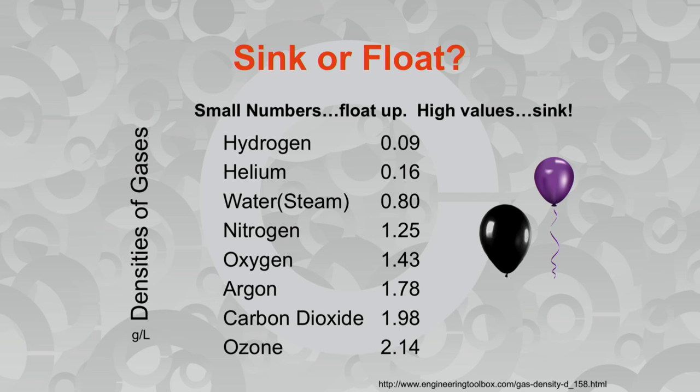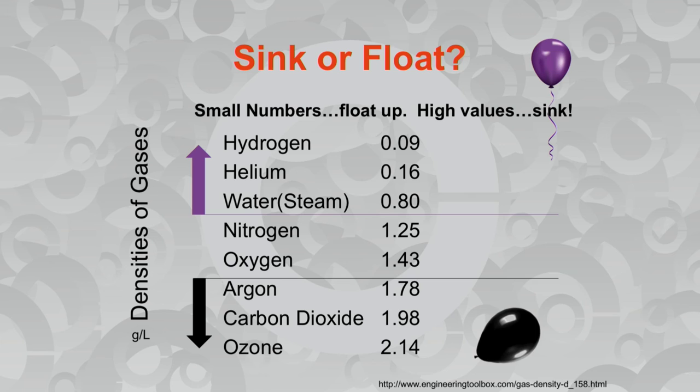Well, as I was talking about, if you had something like a hydrogen or a helium balloon, they have a really low density. And when those gases are in our atmosphere with nitrogen and oxygen, boy, those things just float away. Now, there are some really heavy gases that we're also playing with the kids. Man, there's so much we can do with chemistry. You have heavy gases like argon, carbon dioxide, and ozone. You may have heard of ozone. We're going to talk about that. These gases are really heavy and want to sink down to the bottom of the surface. Well, we're going to start talking about ozone, because that is part of the water trap.